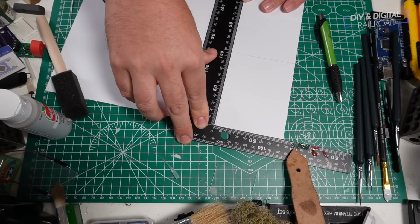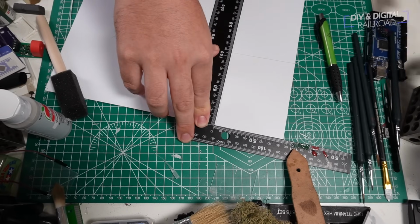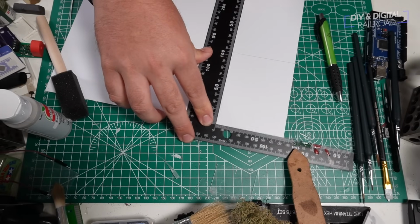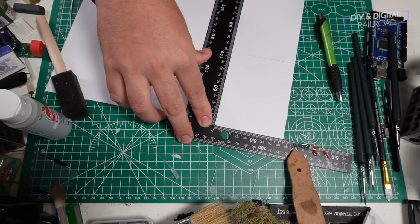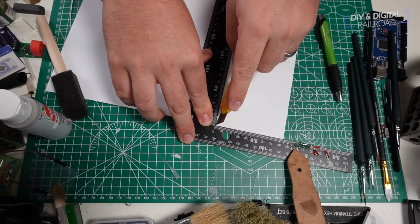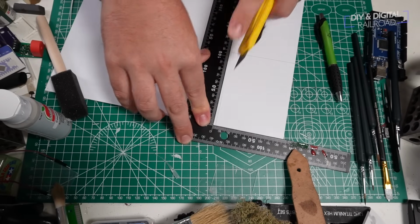You'll notice that I'm using a square here. A square is a great tool to have as a model builder and a model railroader. It just makes getting those slightly more precise cuts done. And now, when I cut this, you're going to see me go across it several times. Basically what I'm doing is scoring and snapping, which is a great way to get a nice clean line when you're cutting styrene like this.